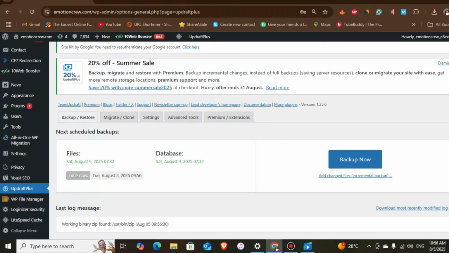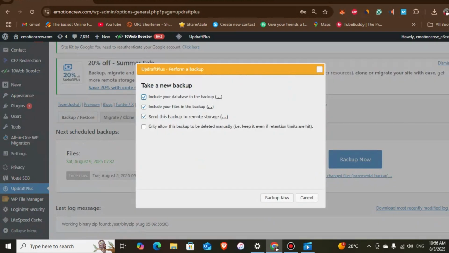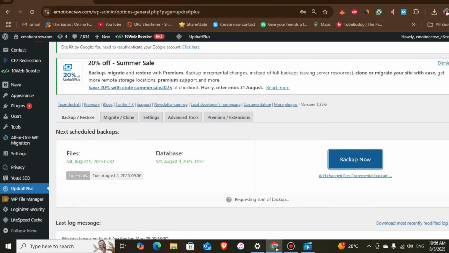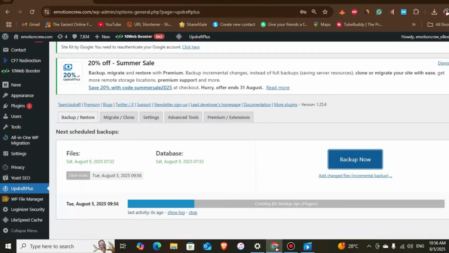You can back up your website files, as another precaution in addition to what we did when we exported all our website data. Click on Backup Now to back up your website data, and wait until it finishes.